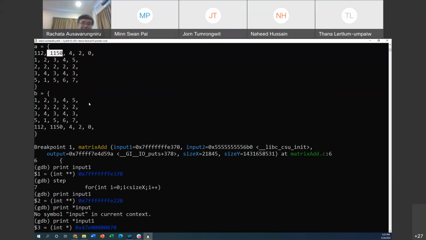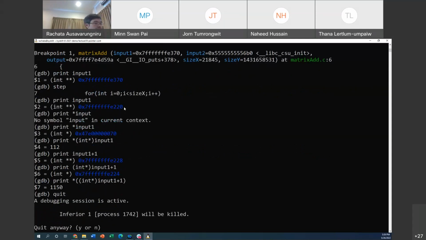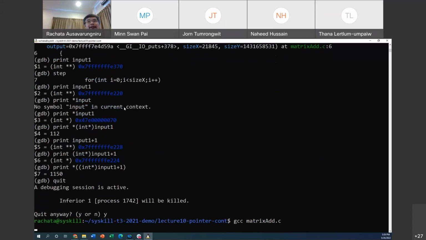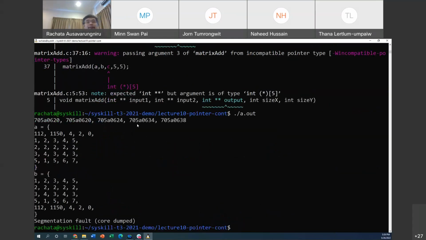So can someone summarize the problem we saw last week? And not last week, on Tuesday. Do you mind if I go back to the code so that we can point out the code? Yeah, it's type mismatch actually, right? That's why the compiler, when you compile, gives you tons of warnings because it's not expecting int star star because it's a static array. It's a static array.